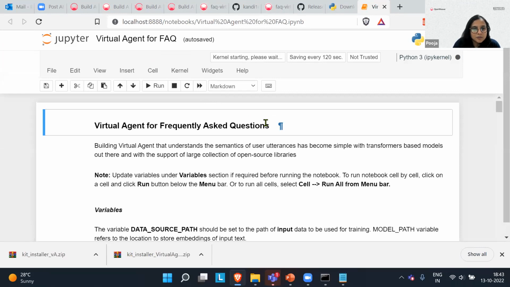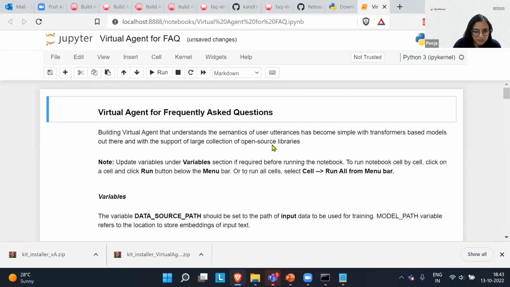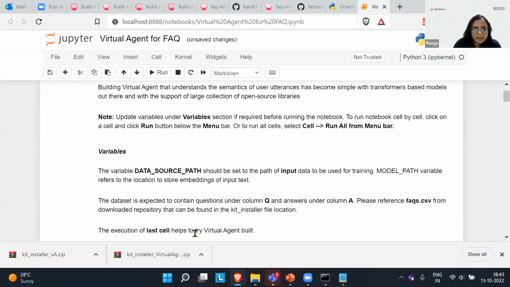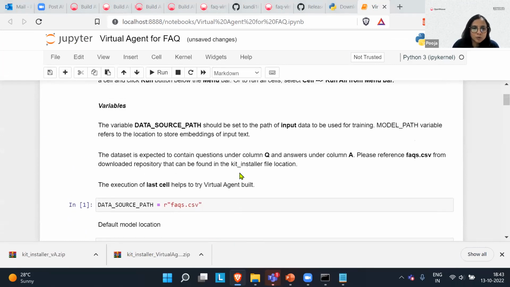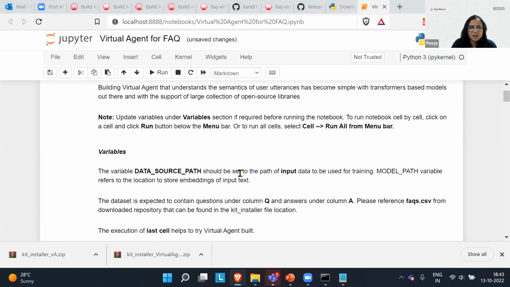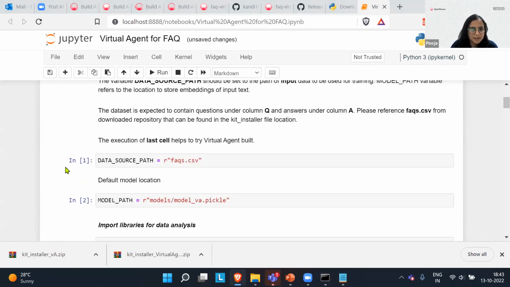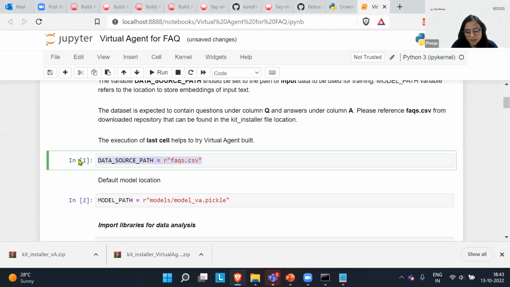Okay. You see that we have listed the instructions here that you can follow in case you're not aware how to work around the Jupyter notebook, with simple instructions on how you can navigate each and every cell. Let's first quickly come to the first one. What is happening here? This is our CSV, a simple Excel file where I have put down some frequently asked questions. I want the bot to answer the most asked questions for my website.